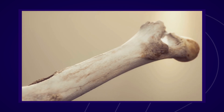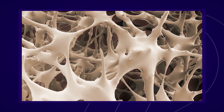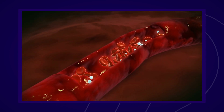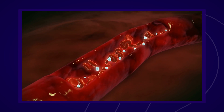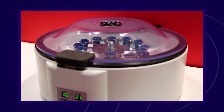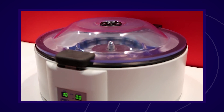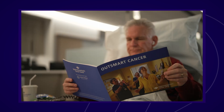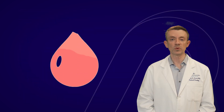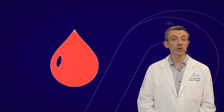Blood is made in your bone marrow, the soft, spongy tissue found in the center of most bones. Blood is made up of many kinds of cells, including white blood cells, red blood cells, and platelets. A blood count is a lab test that counts the number of cells in the blood sample. It is common to have low blood counts after each cycle of chemotherapy. Most cell counts reach their low point after each chemotherapy cycle. After the cycle, you can expect a recovery period. During recovery, your blood counts are increasing but may still be lower than normal. This is why we do blood tests frequently during your treatment.